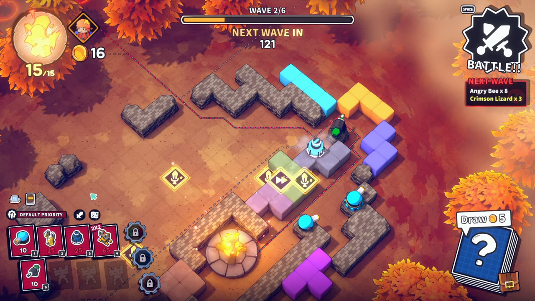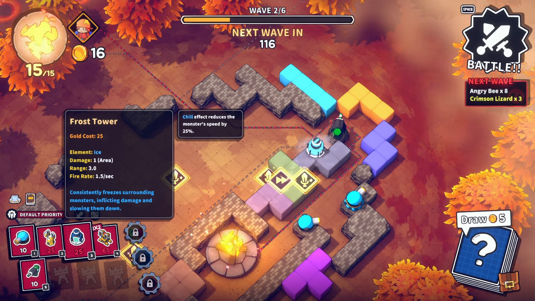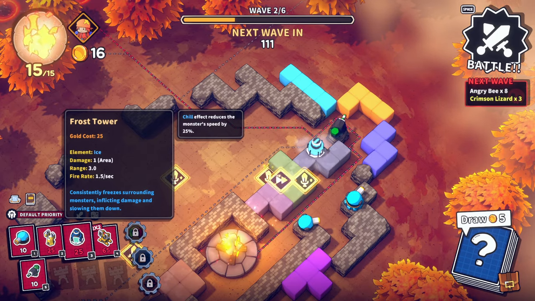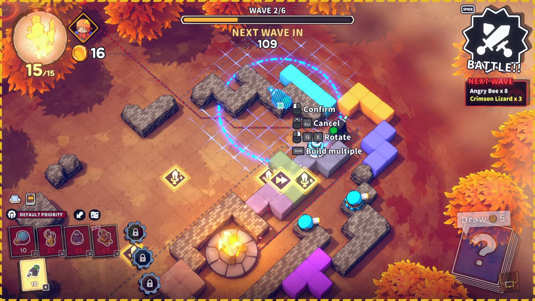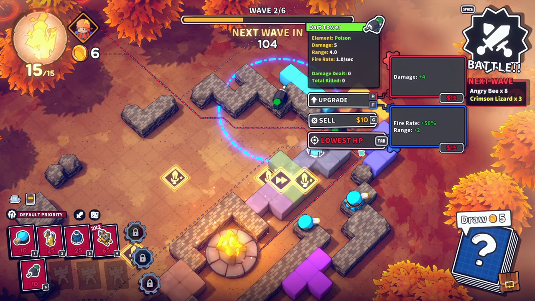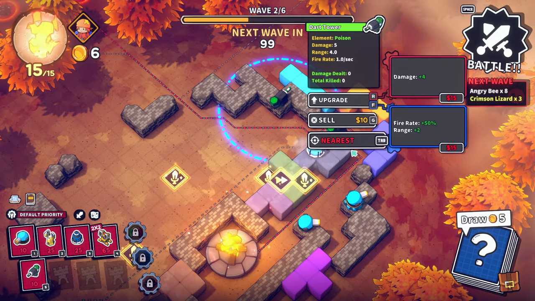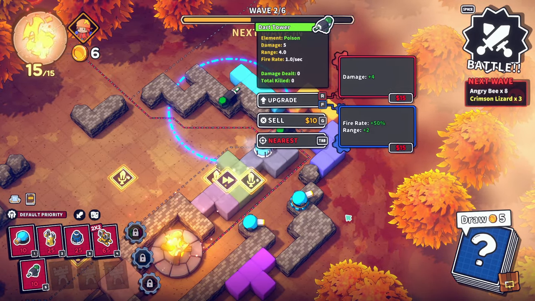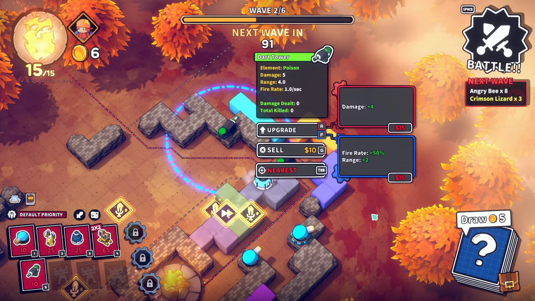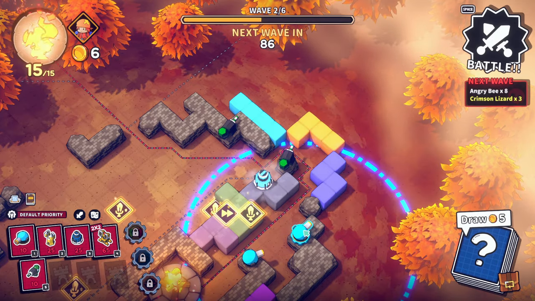And I mean, the Frost Tower actually does decent damage. You know, it's dealing one every 1.5 to every single monster. So if it's hitting four monsters, that's not bad damage. But we'll do another Poison Dart Tower. Oh, most progress, least progress, highest HP, lowest HP, nearest, farthest. So at least for poison, you kind of want it to hit everything. Interesting. I feel like nearest is what I'll go with on that.